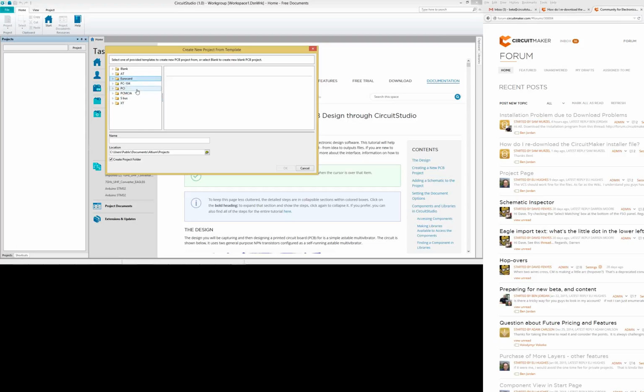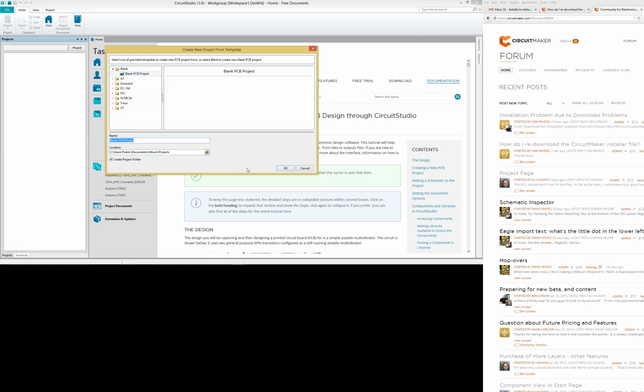Just one idea, which is an example, is an Arduino shield outline. So it begins with a board that's already got the right shape for that, and the schematic and the PCB already have the components for the connectors that are the right ones to plug in and so on. So that's just one idea. There might be a few others that we could add. But users can add their own. It's pretty easy, but it's a more detailed topic, which I'll cover probably in a video sometime. I'm just going to create a blank project for now.